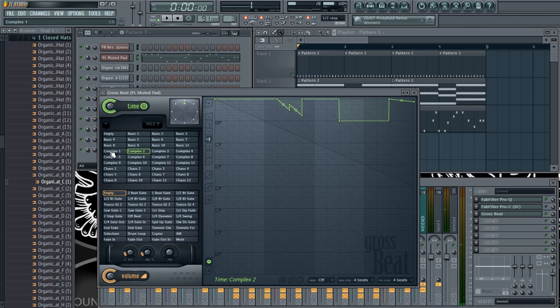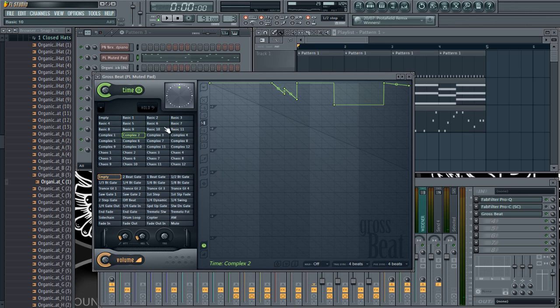Okay, so what happens with Gross Beat is sometimes the actual slot gets trapped. And again, it's all to do with these right here, so I guess position sync and trigger sync. I don't fully understand Gross Beat. I just kind of tweak it to how I like in my beat, and I'm set. I just go with that. So let's try and find something that I like, because I think I'm going to work with this.